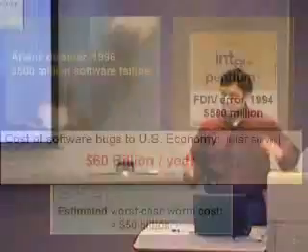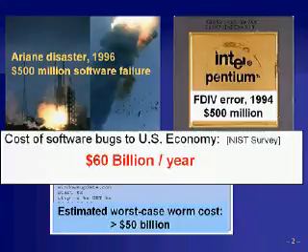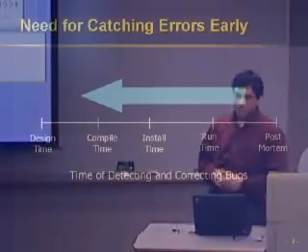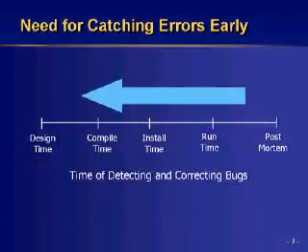The cost of computer systems failure can be enormous, and here are some of the well-known examples in the recent past. I guess I'm at a place which has done a lot of research in this area, so it's a bit of preaching to believers. But let me just put out one statistic: NIST did a survey a couple of years ago, and they estimated the cost of software bugs to the US economy every year to be of the order of around $60 billion.